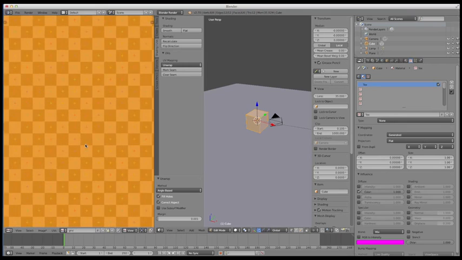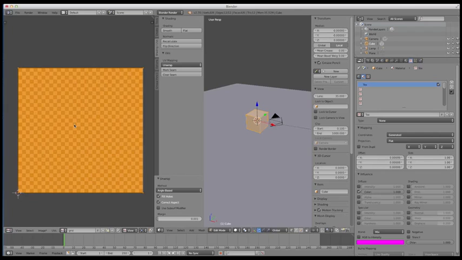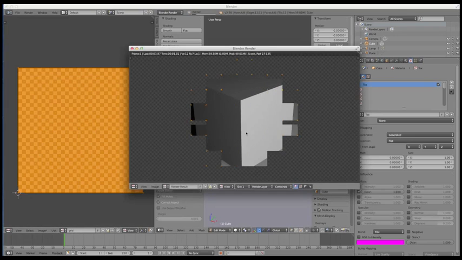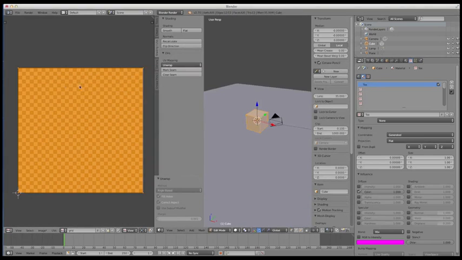As you can see in the background, it's created these black and white checkers with these cross symbols on the checkers. This is going to let us see what's happening when we test how the UV map looks. In order to get this to show up, if I just render this now, you're not going to see anything different. It's just going to be this regular cube example. To get this to show up, we actually have to do what I was talking about in the last lecture, which is come over to this texture panel.